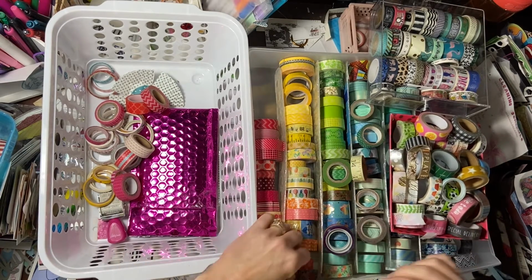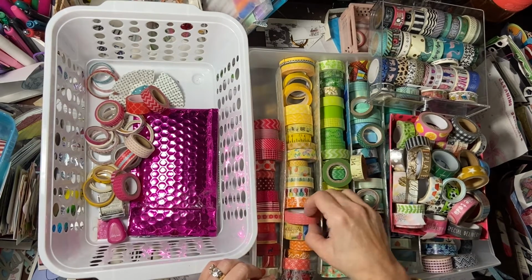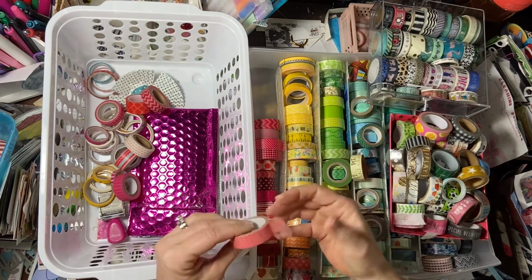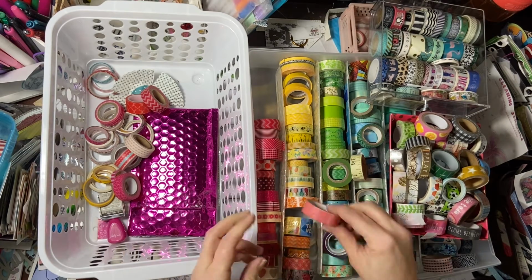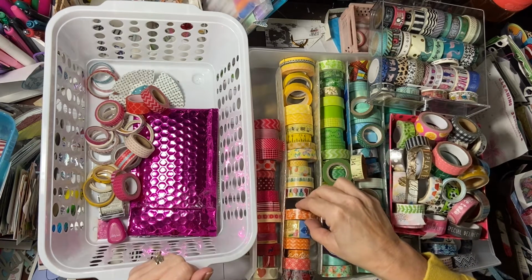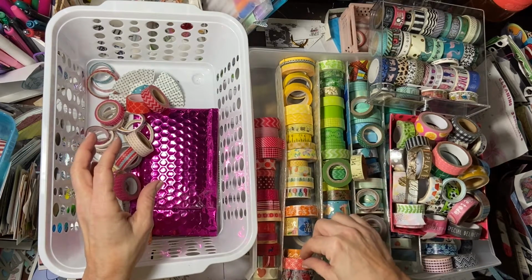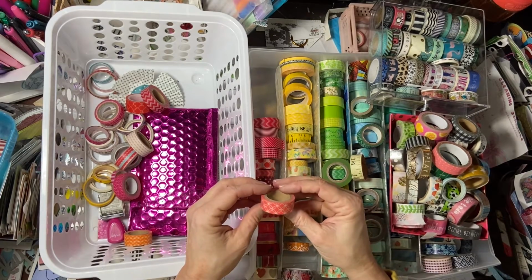Okay, we are on to what I would call the orange layer. This one's in the wrong thing. Now, I love this tape so much. But I swear to you, I cannot figure out... Oh my God, I love it. Okay, I can't get rid of it. It's in the wrong pile. That's what's happening. This one I'm going to get rid of. This one I'm going to get rid of. Although I use this.